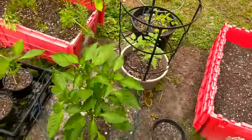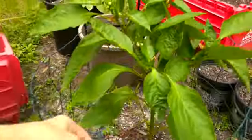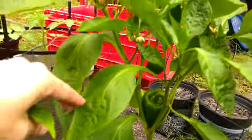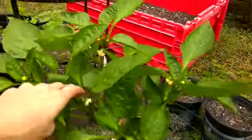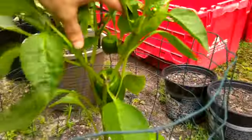I have so many seeds I want to plant, like I showed you, so I just got to figure out where I'm going to put them and what I want to plant and where to put them after they sprout. That's the hard part of gardening, figuring out and planning out your garden, which I should have had done already, but I'm a little late. Florida we can, because we can plant all year long, pretty much.